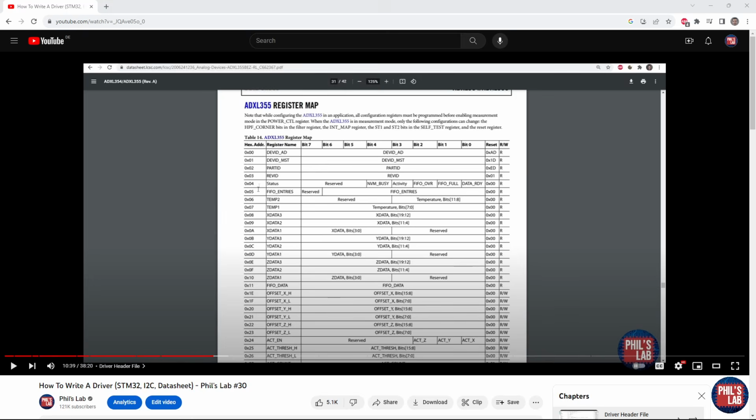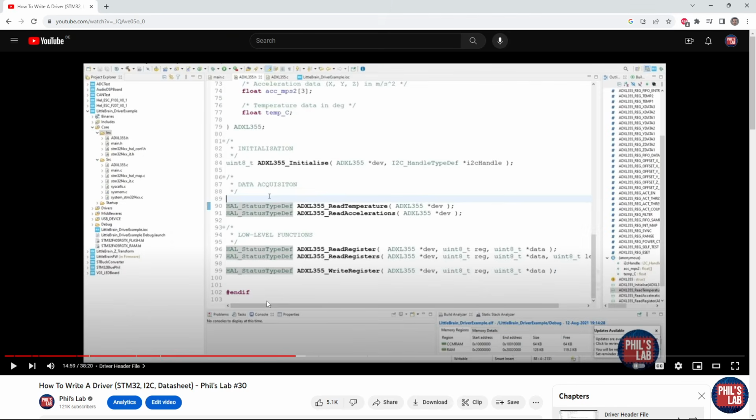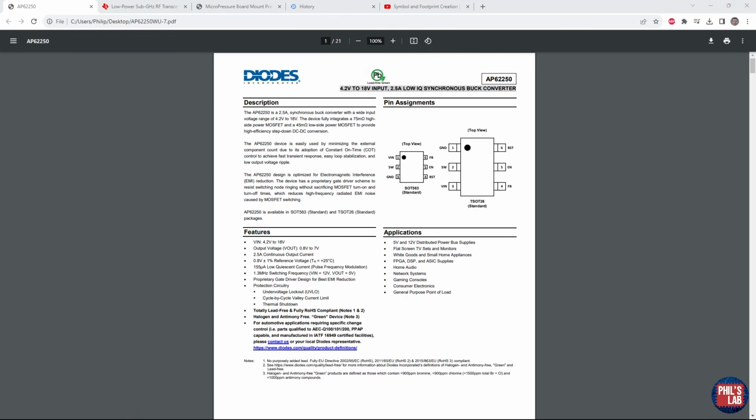Make sure also to check out the How to Write a Driver video on my channel, which is video number 30, which goes through exactly that process of going from a datasheet for an accelerometer, which I've mounted on a custom PCB, and then programming a driver in C that interfaces with this peripheral from a microcontroller. Keep in mind, we've just looked at the very basics and essentials of the main parts, for example, I would look at in a datasheet.